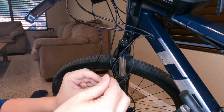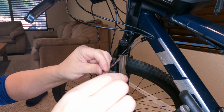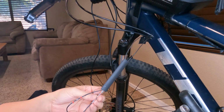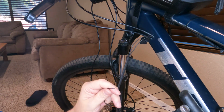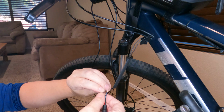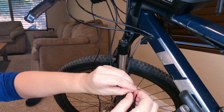So pretty much just slide that part over. And I'm going to do the same on this side. And then for both of those, I'm going to slide a heat shrink down. So I'm going to wrap my positive up to that one using the bullet. Pretty much you do it like the old electrical tape days, and you just twist the two sides together.